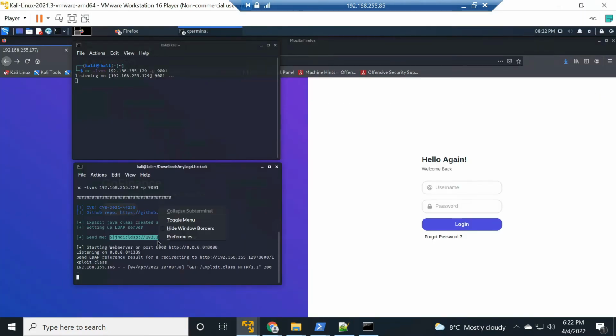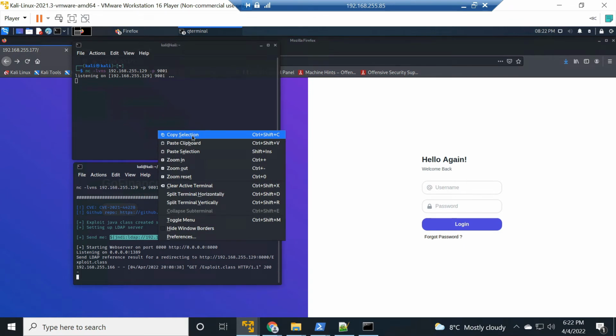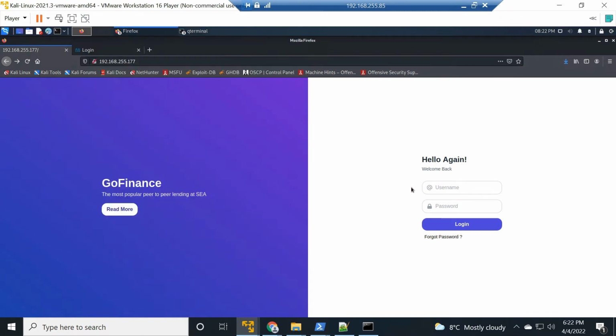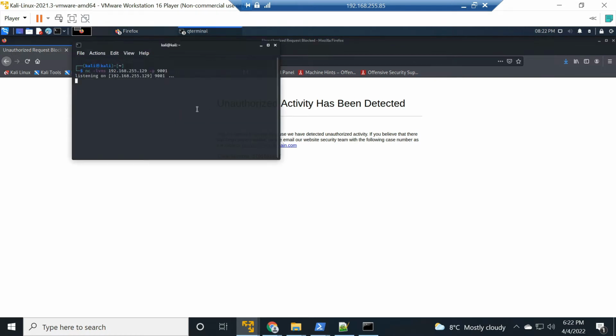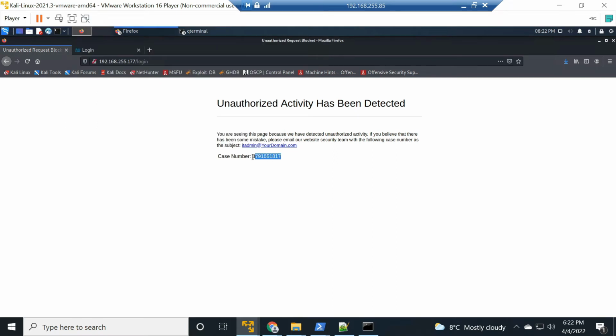So we'll copy that selection here of that string. We'll go ahead and insert it. We've got our netcat listening. And there's that case number ID. So that ID number that we inserted in the web page will help us parse the log specifically for this activity. And you can see there's no shell access whatsoever. So we could take this number and again, we can filter it in our logs.